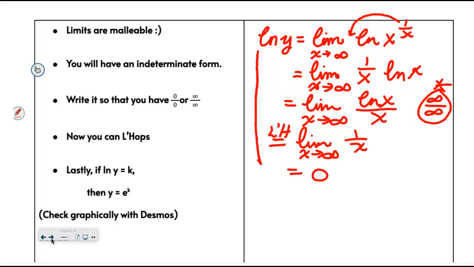We natural logged to start this problem. This is what the natural log of our answer is. So you need to undo it. How do you undo natural log? Yeah, you exponentiate. You do e to the ln y, which is just y, and you do e to the 0. And what is that? 1. Do you think a lot of people forget to do that?